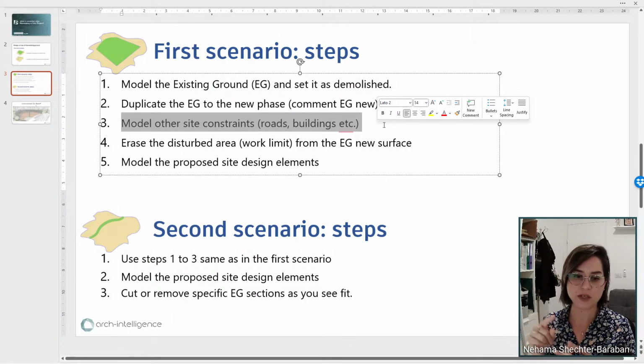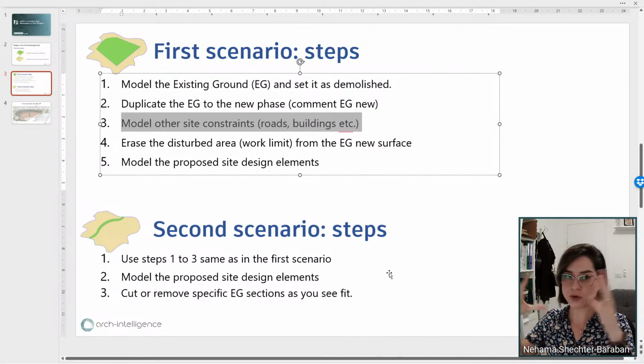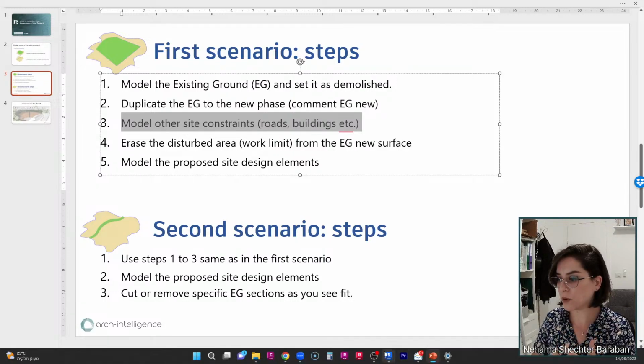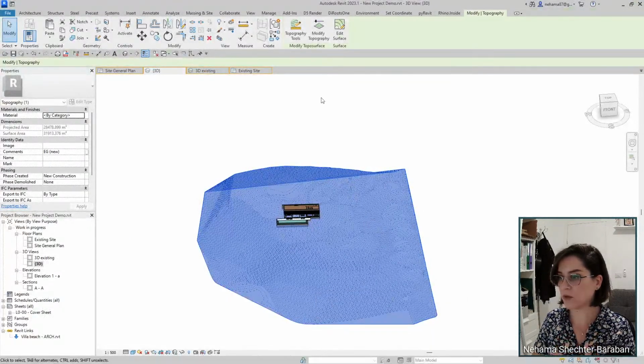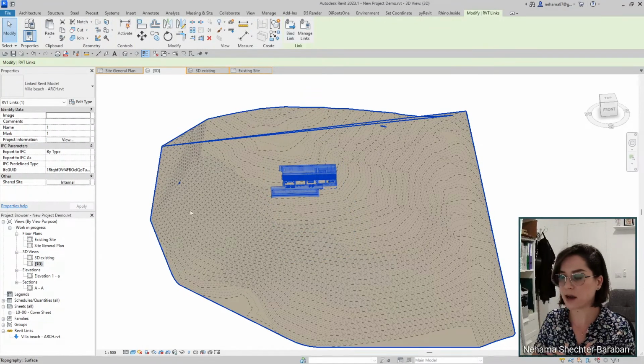They could be Civil 3D roads, they can be an architectural linked building, or they could just be the boundaries of your site, of the existing ground. But basically, the most important thing is to model your constraints before we start. For me, it'll just be the existing ground and this architectural survey.